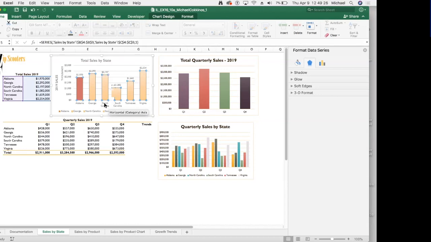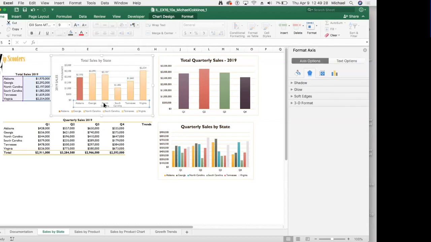It's a little redundant, okay? So that's a matter of just selecting and hitting the delete key. Bingo. Also makes the chart a little bit larger, so there's no reason to have extra baggage when we want the critical data to kind of shine, so we can make that a little larger. Okay, so that's step 2.